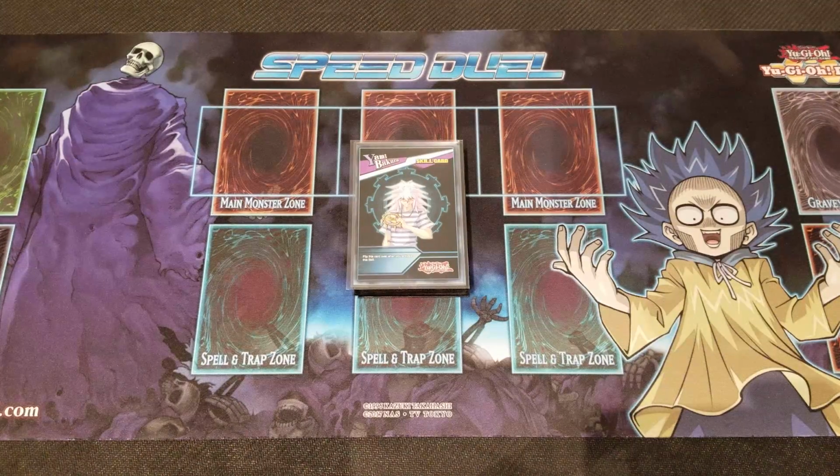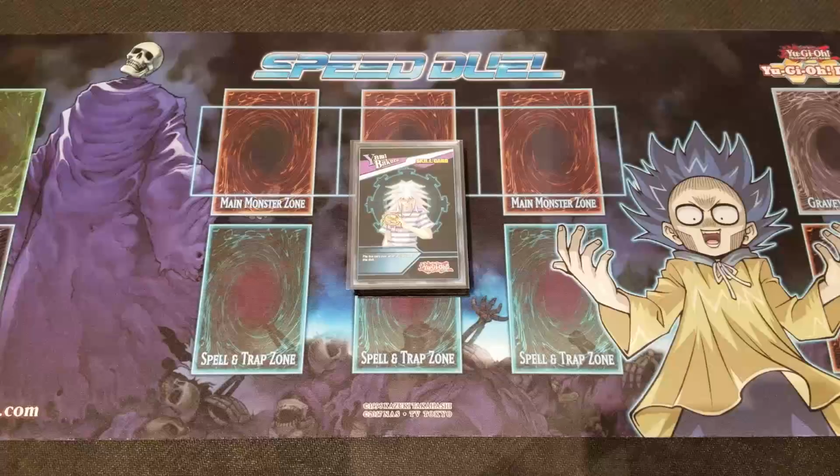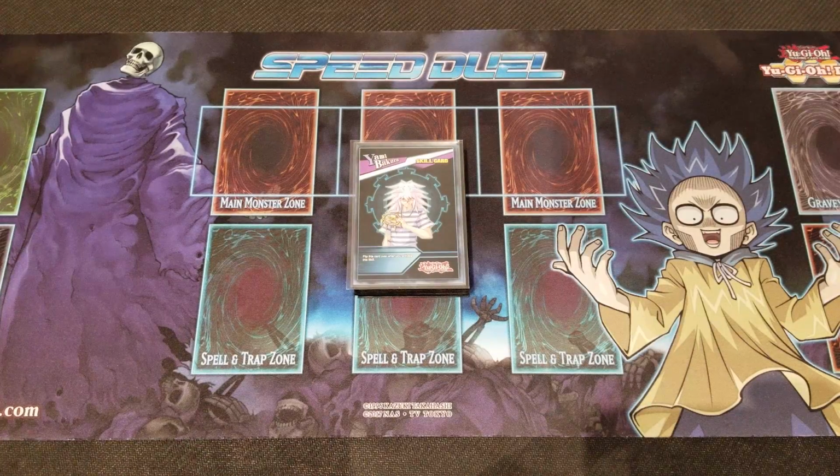Another new Speed Duel budget deck profile video. As you guys know, last week we just did the Millennium budget deck profiles along with the budget Speed Duel match duel, and this week we are moving on to the Twisted Nightmares. So starting off, we are doing the budget deck profile for Yami Bakura, and you can simply purchase 3 copies of the Twisted Nightmare starter decks and build this deck, which is ready to play.